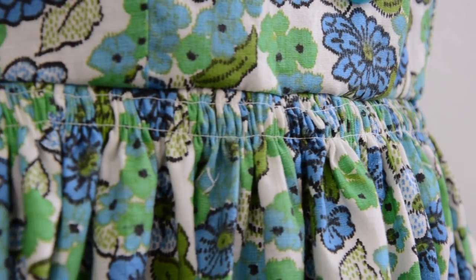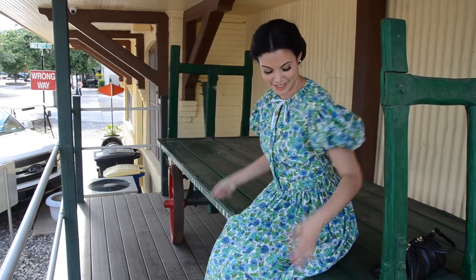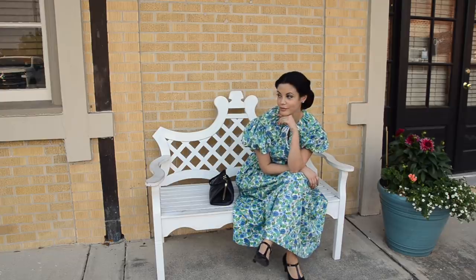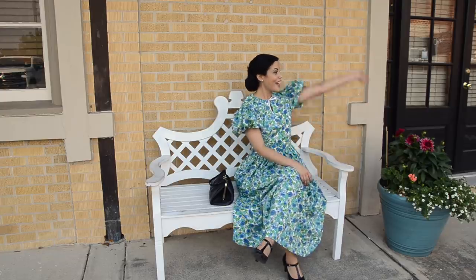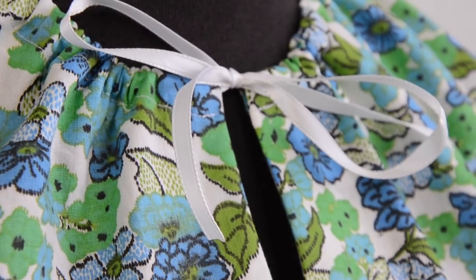Were the gathering stitches the straightest thing you've ever seen? No, definitely not. Was the neckline dubious? Absolutely it is. And did I hem the whole thing with a machine stitch? Why, absolutely yes I did. However, at the end of the day, I think this still came away really lovely.